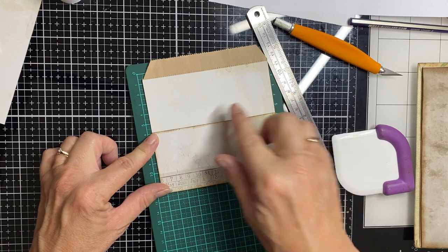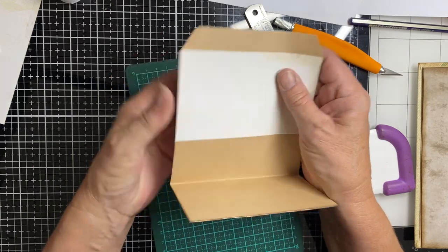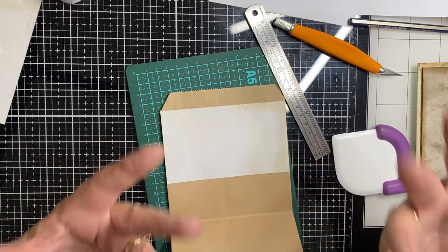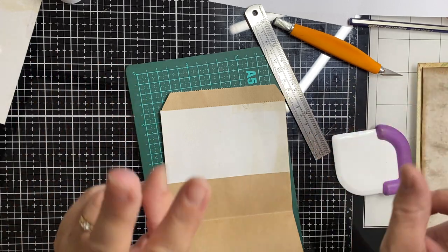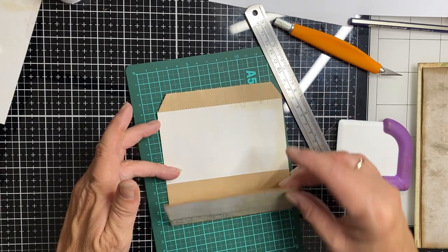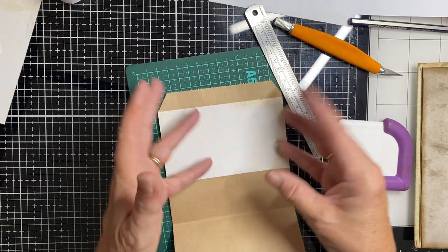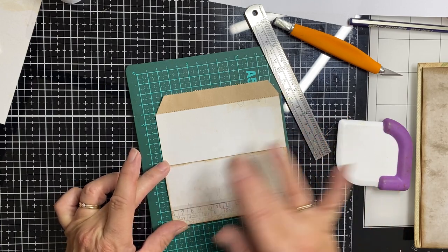Before we do it though, if you want something else going on up here, so let's say you've got a fairly plain one like I've got here, and I'd like something else going on there. If I was going to use a stamp, I promised you I wouldn't use stamp and it's killing me. If I was going to use a stamp, I would stamp that now before this goes up so I don't have to worry about this thickness, okay? So for those of you that are into stamps, stamp something now, like a little bit of script or just an image or whatever else, but put it on now before you adhere this piece down.